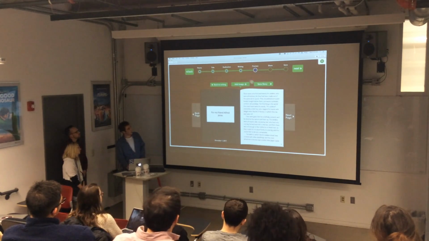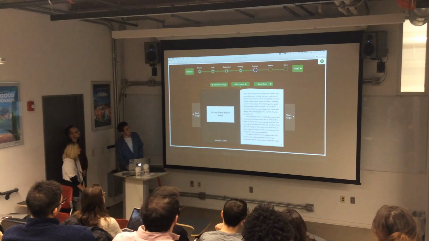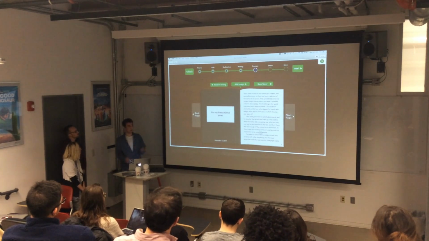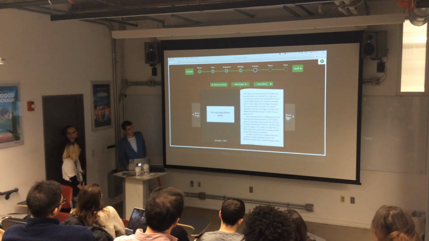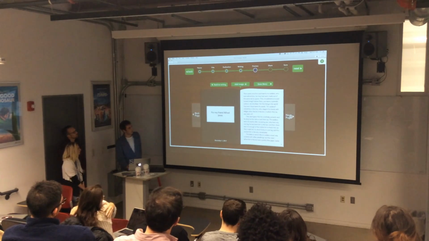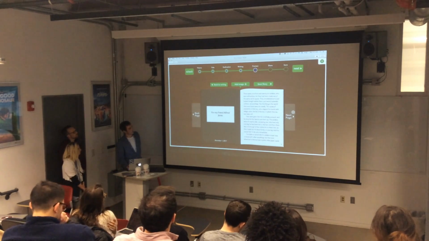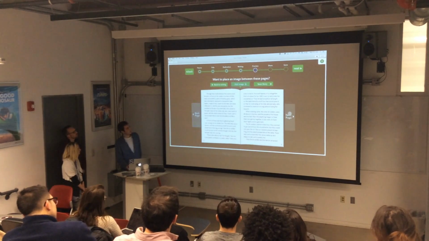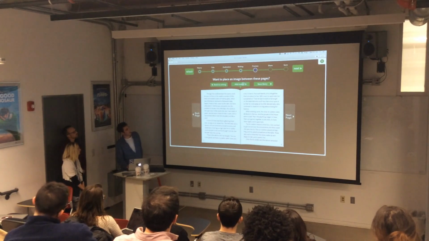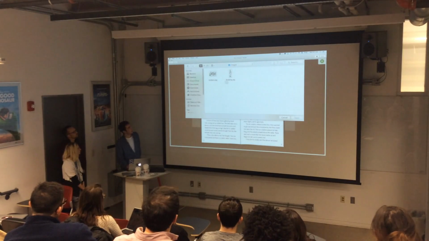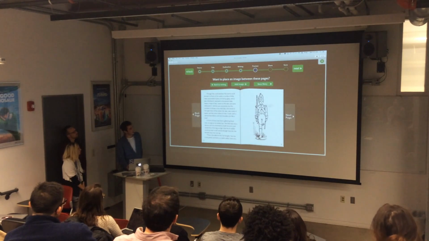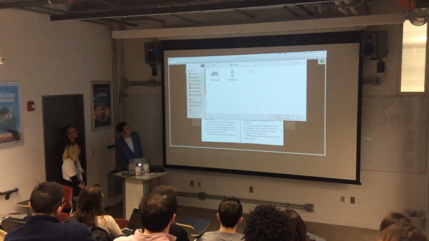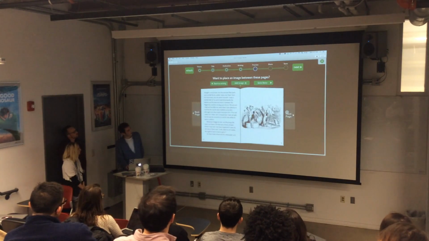So at any point you'll be able to add an image in between these, and then it'll always put it on the right hand side, so whatever is on the right hand side will just move over to the left. And that's sort of how we thought through that. But we'll need to test that to make sure that works. So then users will be able to skip through the pages, and when they want to add an image between the text, this will pop down. They can select which image they like, and it'll show up on the right hand side. Then they can keep going, and if they want to add another image, put it in there.